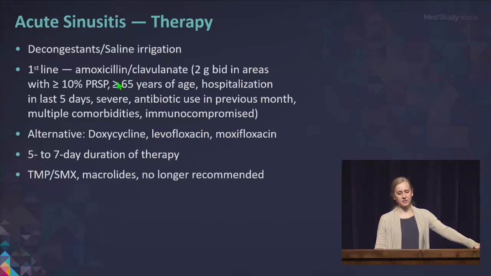They also get the higher dose if they're over 65, if they've been hospitalized within 5 days, if they've used antibiotics in the past few days, if they're kind of multiple comorbid chronically ill people, or if they're immunocompromised. You can also use doxycycline, levofloxacin, or moxifloxacin. Remember that the fluoroquinolones are really moving out of fashion. So if you can avoid them, it's probably better because of this risk of cardiovascular disease and all the chronic risk of tendinitis and things like that.